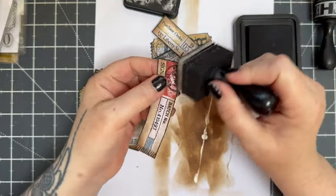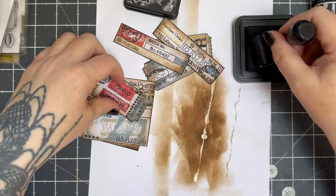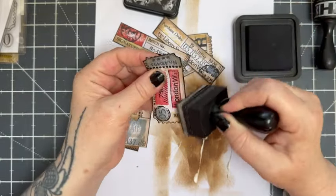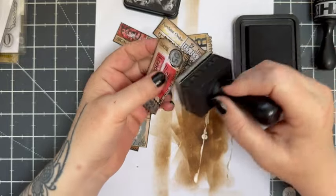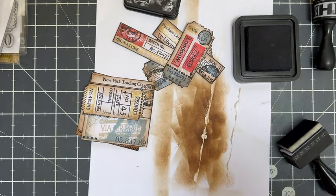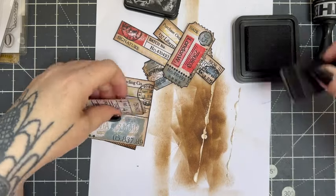Literally midges everywhere. Little thunderflies. Can't stand them. Horrible little things.